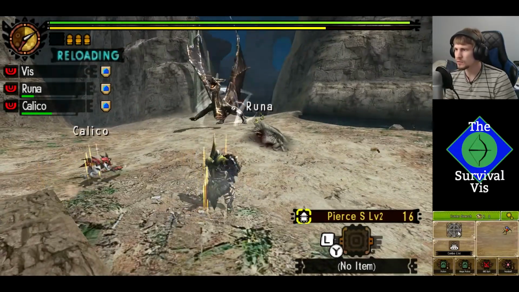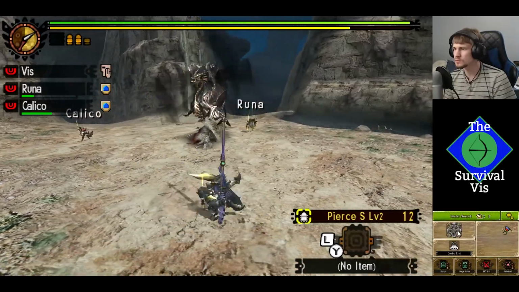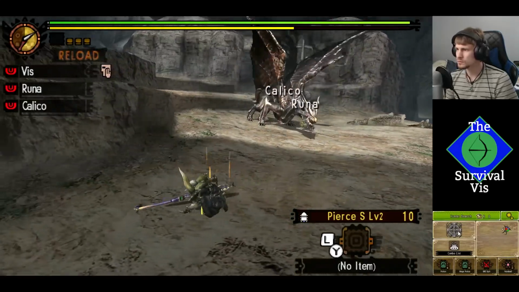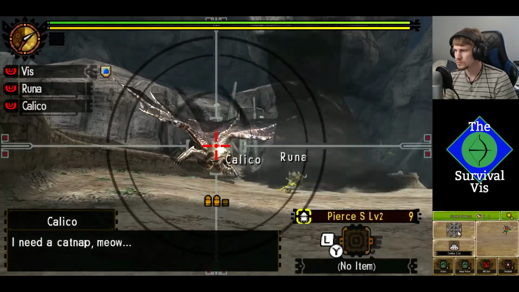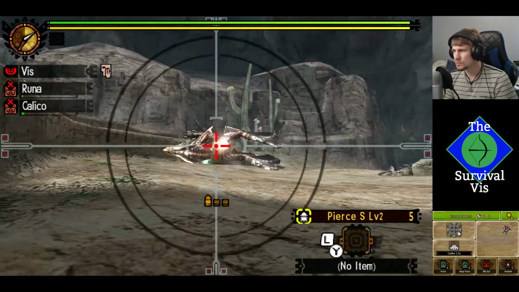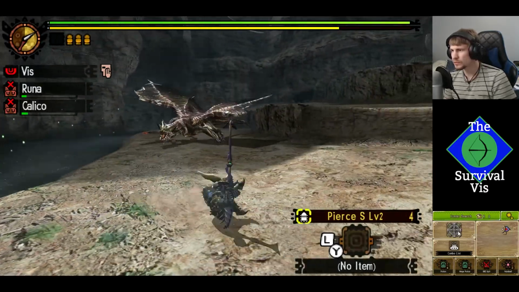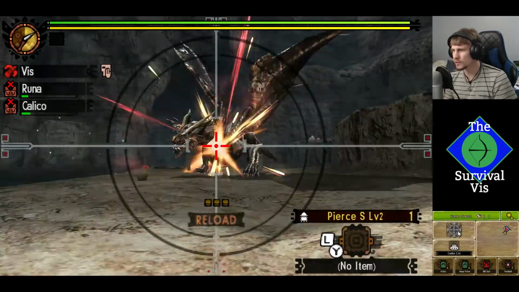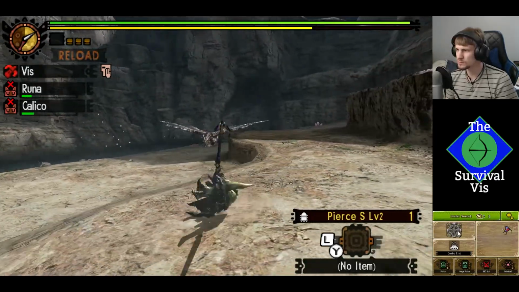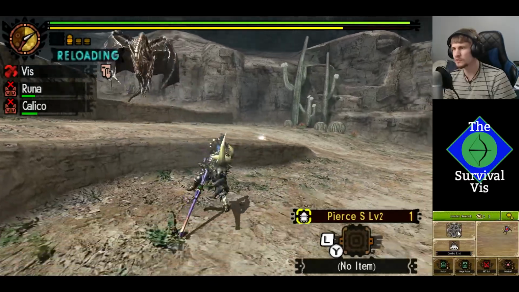Yeah, we're getting good flinches and staggers in, and quickly getting it into enrage, too. Okay. This is going, I think, a bit faster than our Chameleos hunt did. But we are almost out of Pierce 2s right now. Oh, Lord. Okay, the walls do some weird things to the trajectory for Kushala.